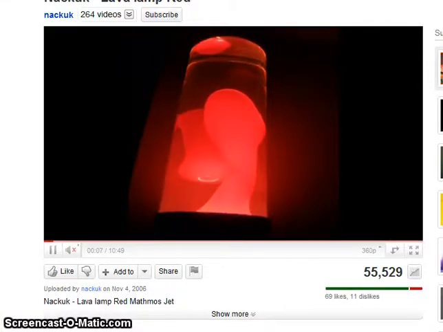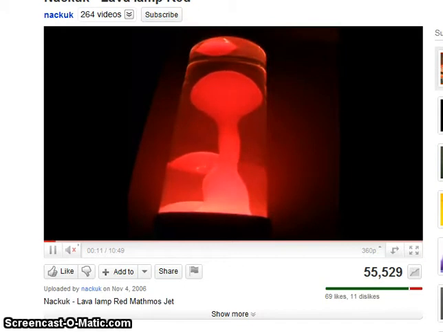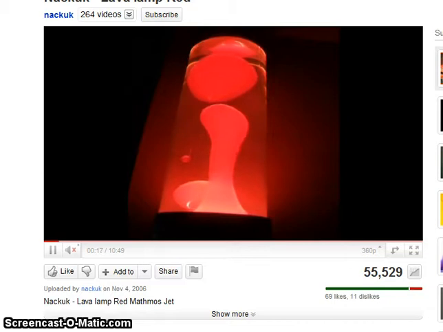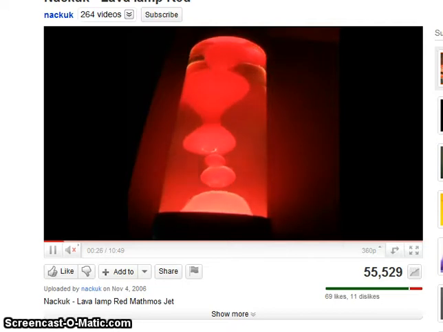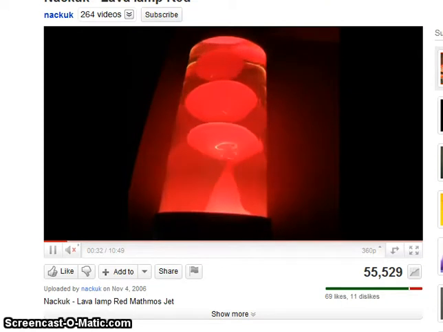Just to go along with the previous diagram, here's an actual working lava lamp in action. As you can see, the little blobs are going up and down, and the top one is about to fall because it's cooling down and the molecules are becoming more compact. And now, see, there it goes, it's falling. And then there's a rising one right there, and it's just this continuous thing until you turn it off.